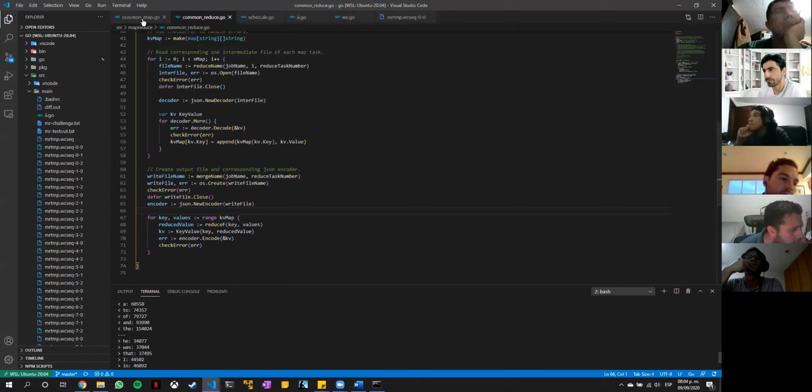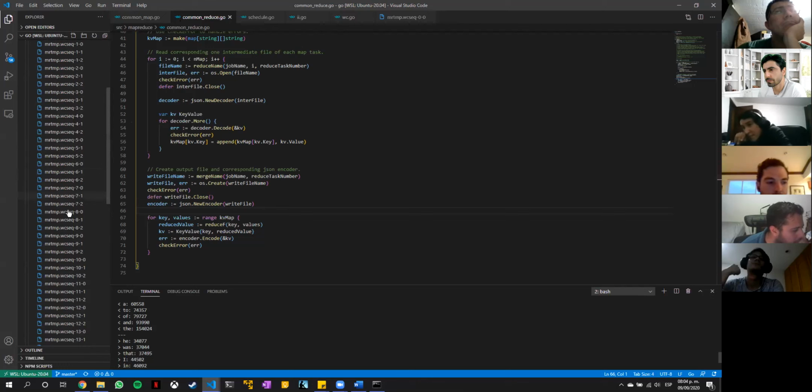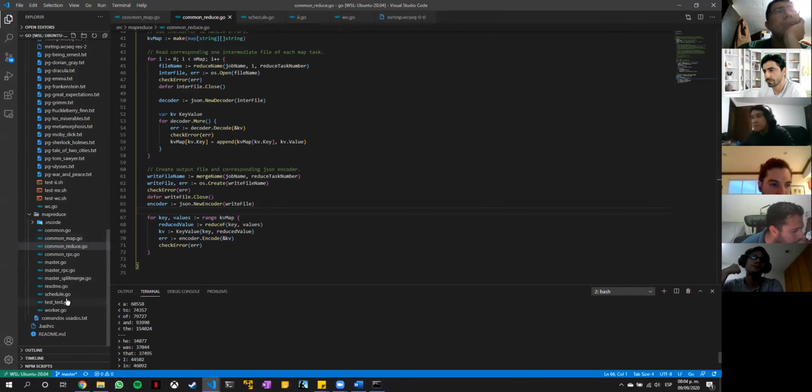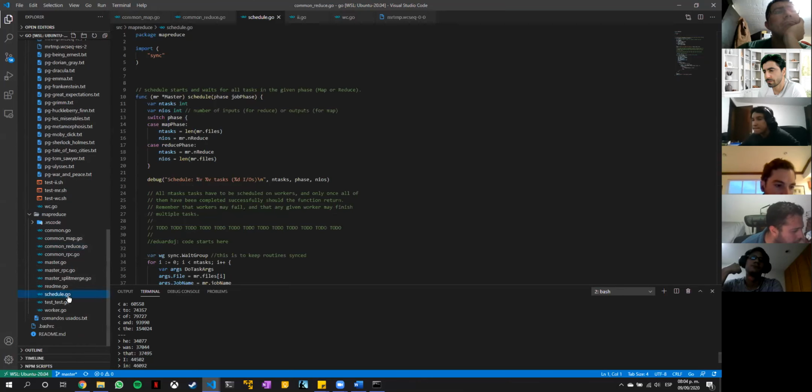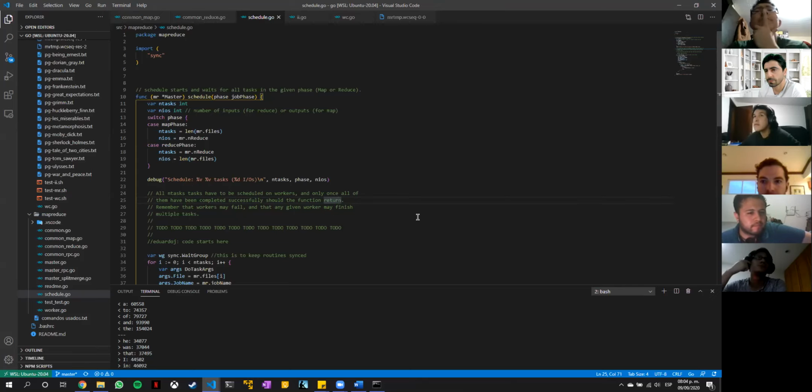So this is the map and command to the schedule. Eduardo? Oh yeah. Maybe I can elaborate a little bit more about the problem that David just described.